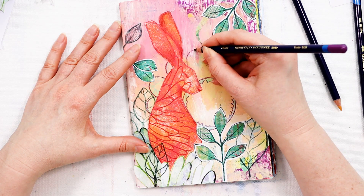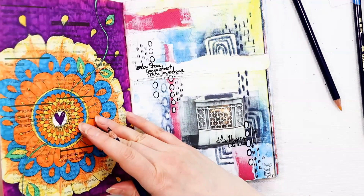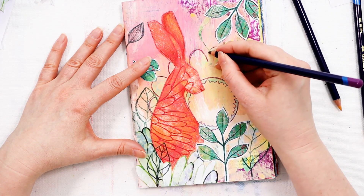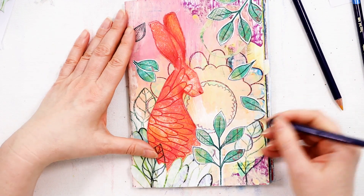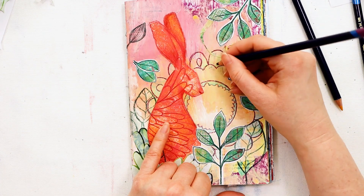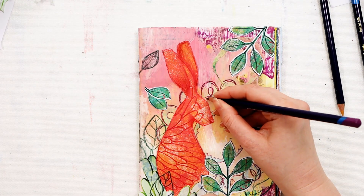One of the things that attracted me to this page in the first place was the bleed-through pattern from a colored fine-line marker flower on the other side. Did you spot that when I was trimming off the overhangs? I really love how that adds a little bit of texture, so I thought I would bring that out a bit more and make it a feature — adding a border in a color that is also present on this page and through the bleed-through of the pen. That lovely dark maroon red. I think it really works and brings what would have disappeared on the page out a bit more prominently.